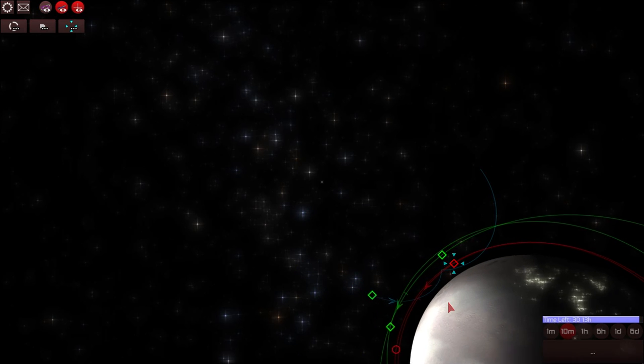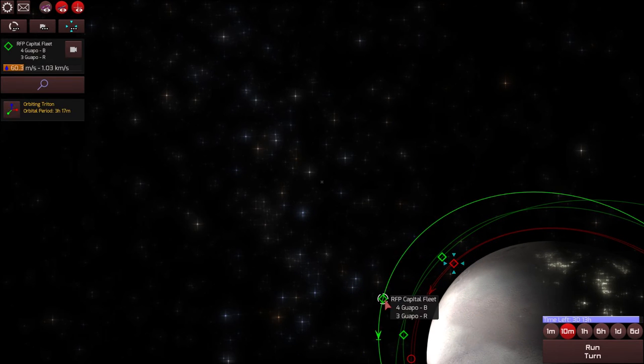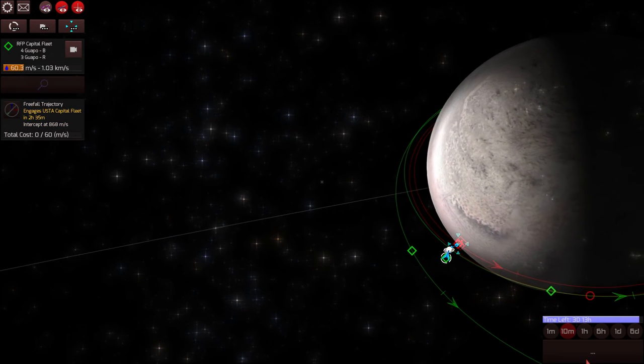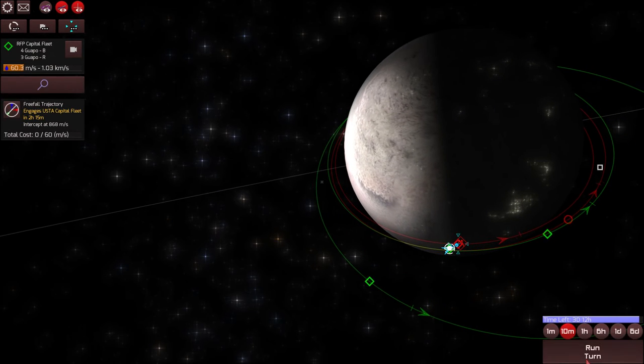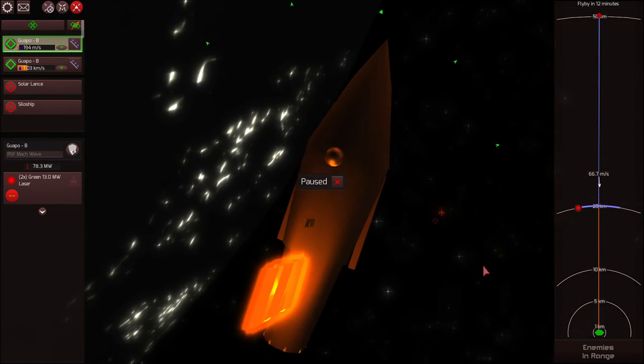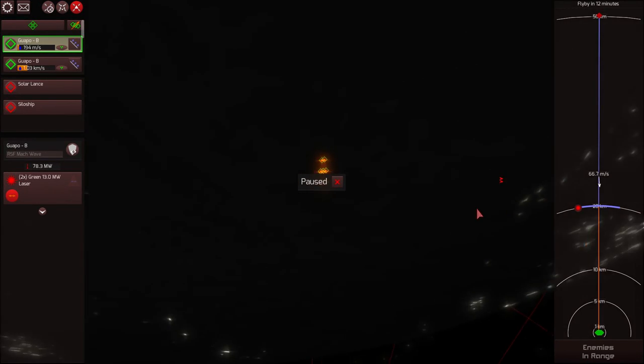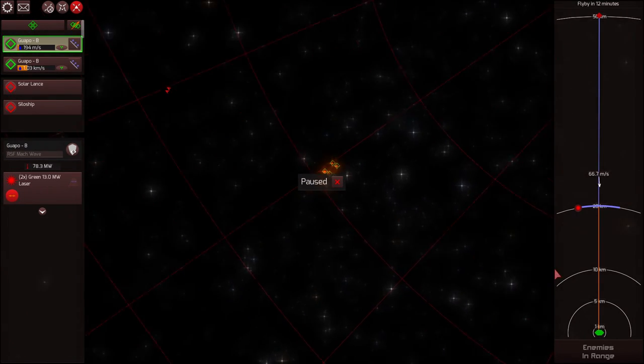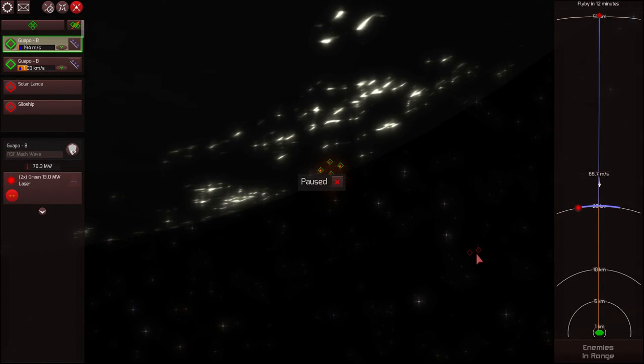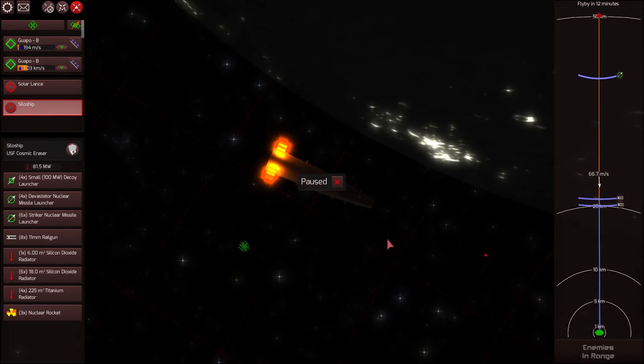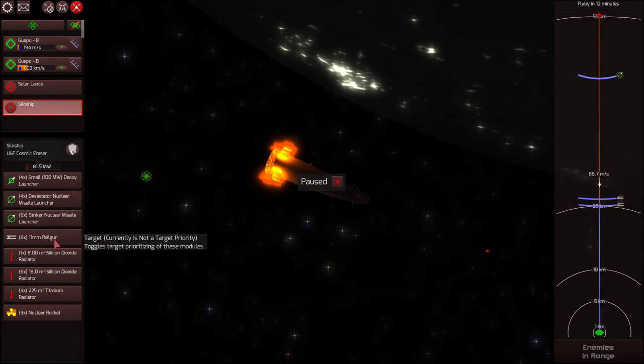And yeah, there's a bunch of orbital... I mean, the enemy fleet just keeps on trying to evade me. The game really breaks down in this whole intercept evade mechanic, because it's not automated in any way. You need to keep on clicking and adjusting your trajectory, and if your ships have thousands of kilometers per second of Delta V, it's just a tedious mess.